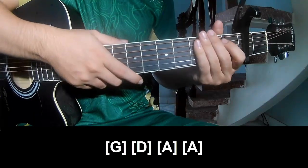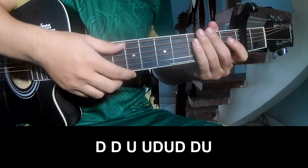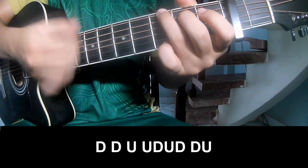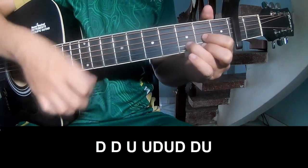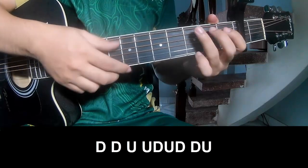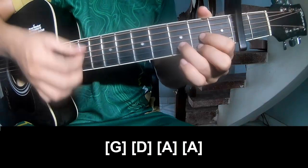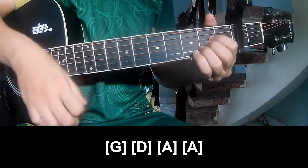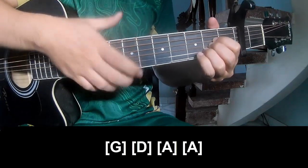And the strumming pattern is the same for the chorus and outro. Play down, down, up, up, down, up, down, down, up, down, down, up, up, down, up, down, down, up, and then play a long G, D, A, and A. And the strumming pattern is the same way for the track.